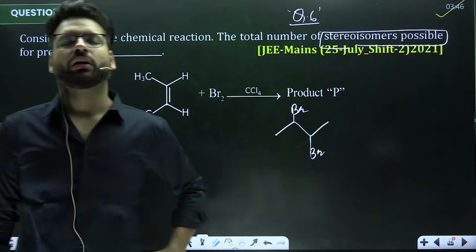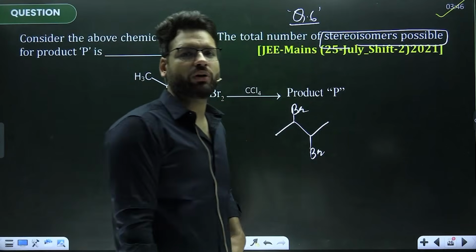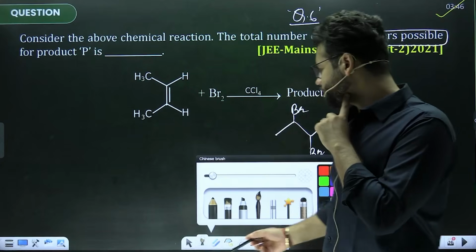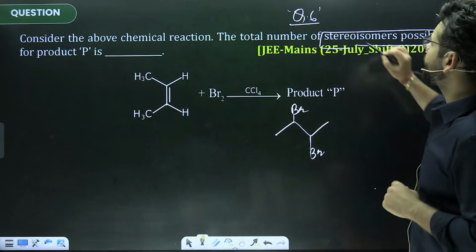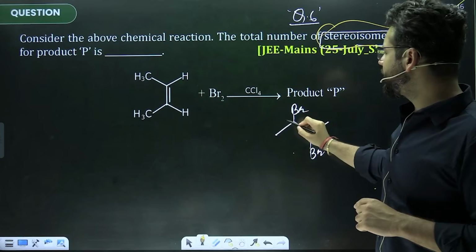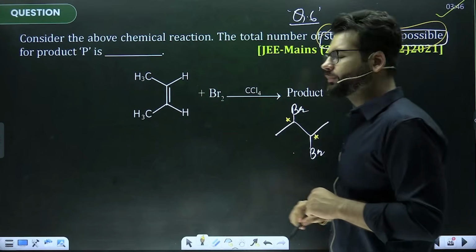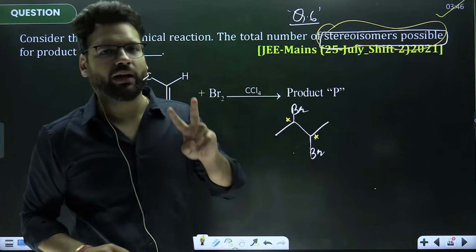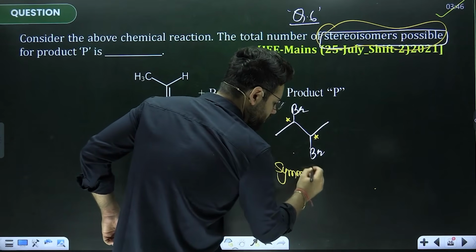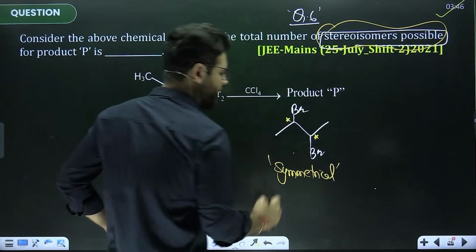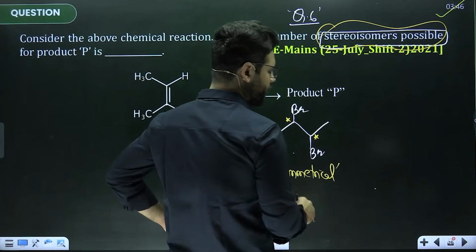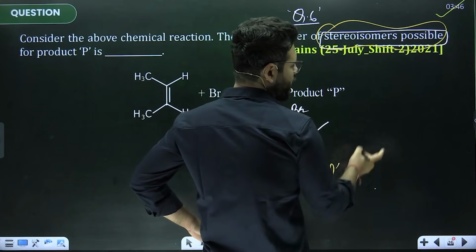Question is not whether the product is a racemic mixture or a meso compound. That is a different type of question which is asked from stereochemistry. Here the question is how many possible stereoisomers are there for the product. This is the product. As I can see, this product has 2 chiral carbons. How many chiral carbons? 2. But I see it is a symmetrical compound. A symmetrical compound with 2 chiral carbons. You can use the formula here, or I'll just draw it for you.